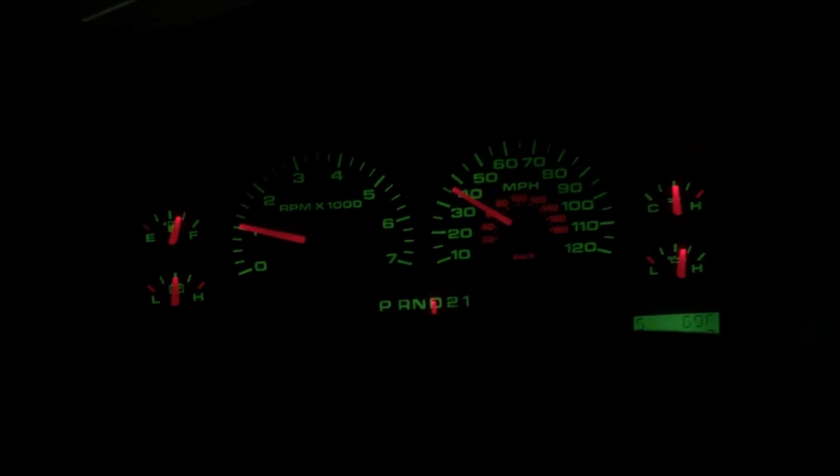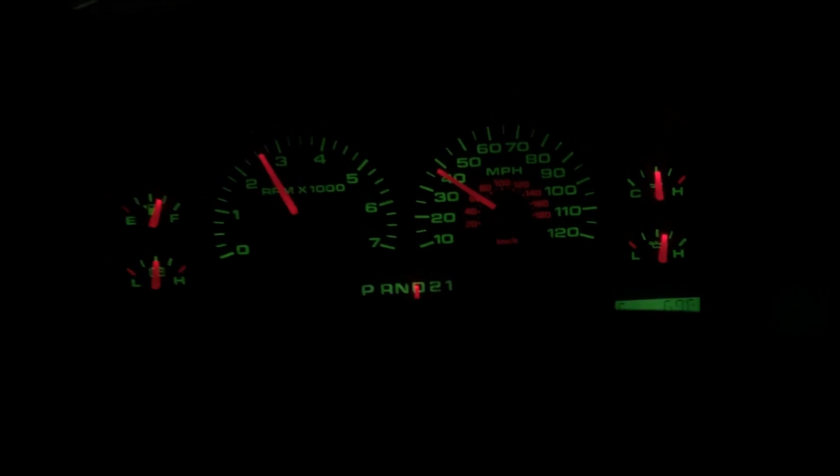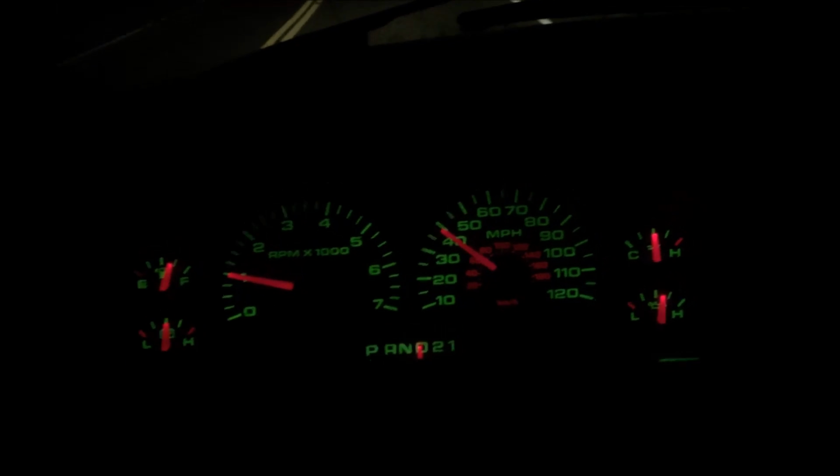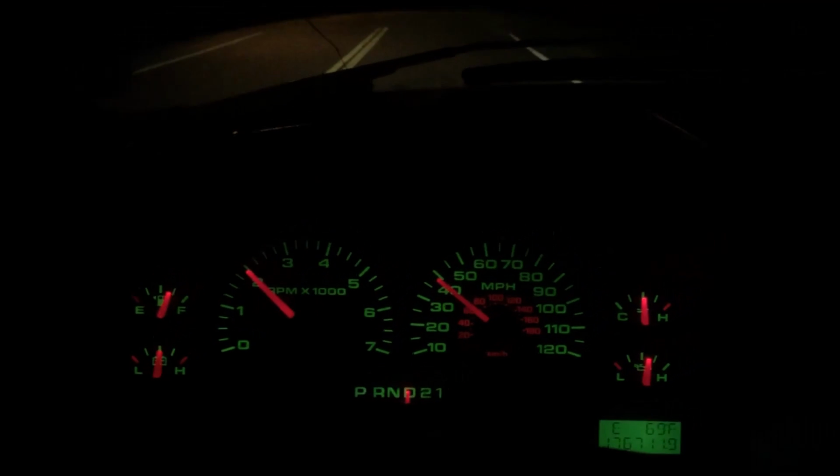Now this problem actually started after a different issue started, where in overdrive, in lower RPMs, you'd feel like a pulsation or a bucking as if the tranny was maybe slipping. I suspect bad spark plugs. This exact same thing actually happened in my Dodge Dakota. Changed the spark plugs and it worked great. You can hear when I step on it, it hesitates and it pops and all that stuff, runs like crap. So I'll be doing spark plugs next. That might be contributing to the runnability issue, but it does not stall going into gear anymore. So the solenoid seems to have fixed that.